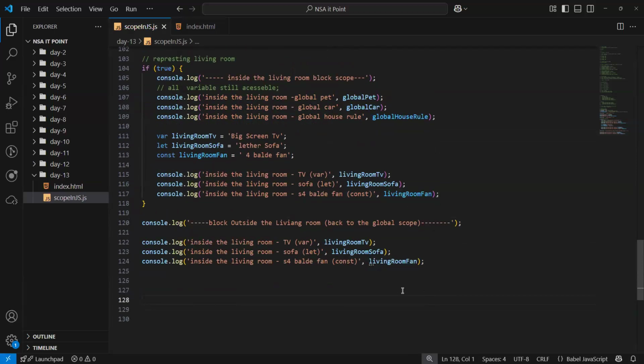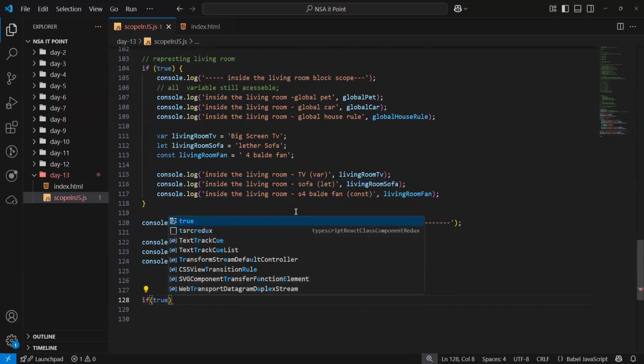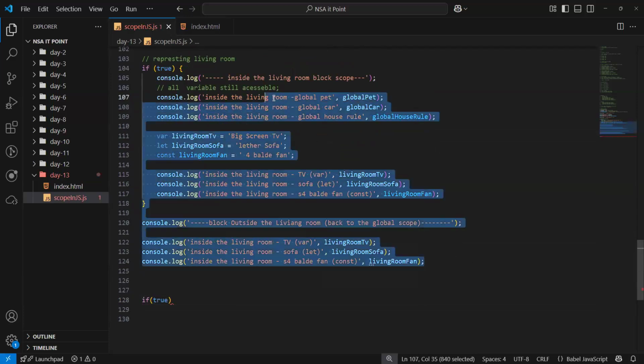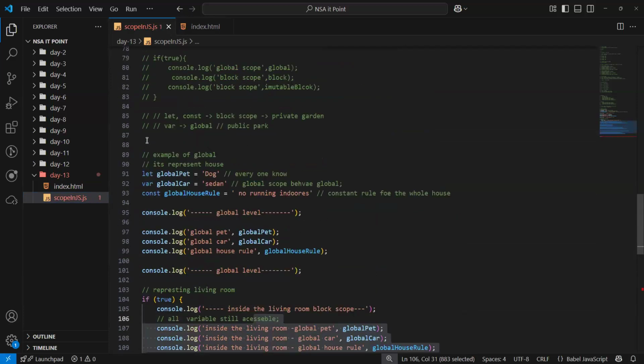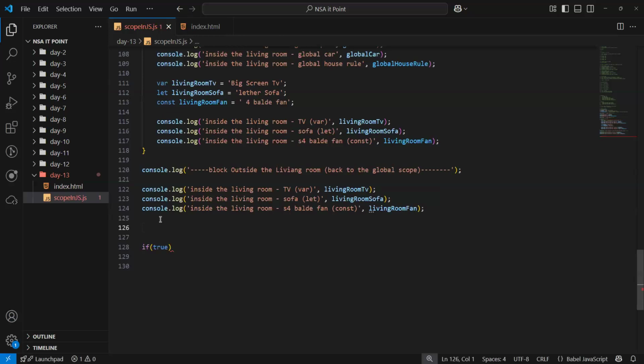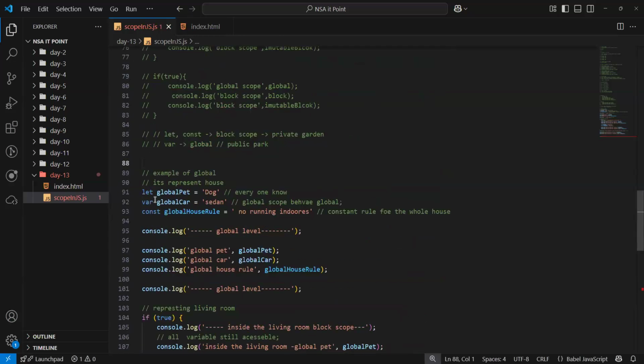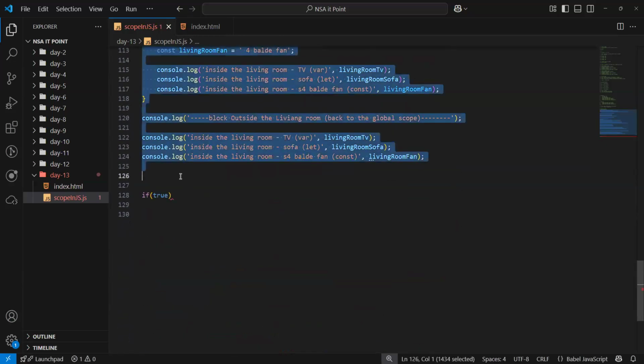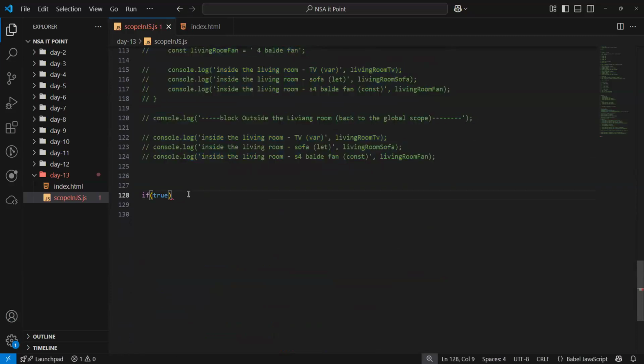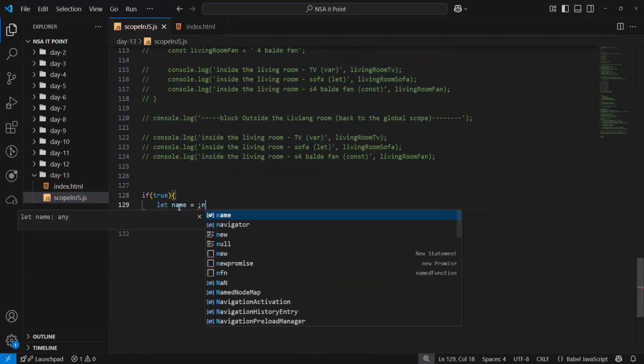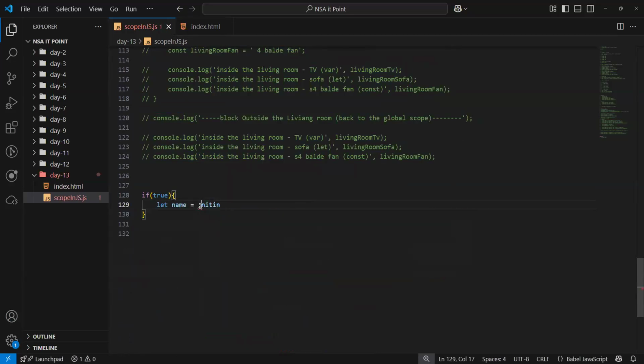Simple example. If true, let me comment this. If true, let name equals Nitin.